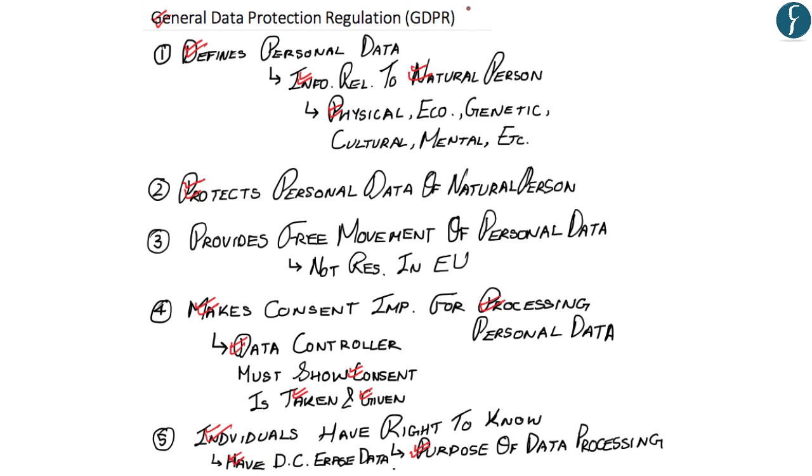Now, the author has specified that Indian data protection laws can be inspired from the General Data Protection Regulation of the European Union, and therefore it becomes an important related aspect on how Indian data protection laws should be framed, with the four major concepts of personal data, free movement, consent, and the right to know. And with this, we move on to the next article.